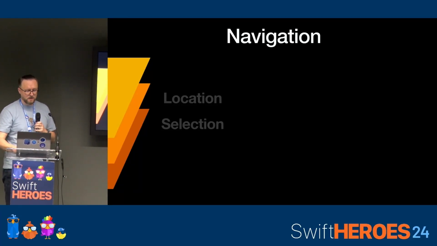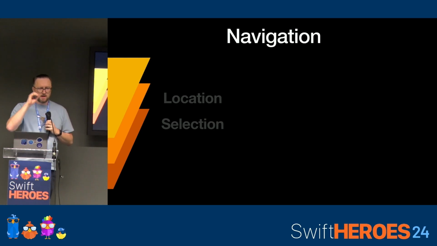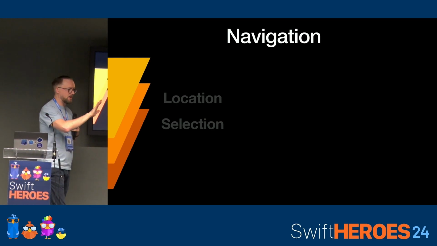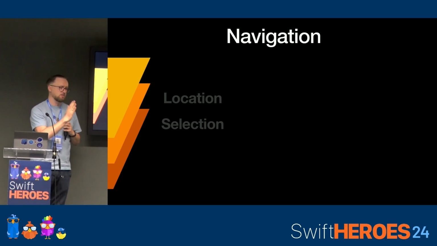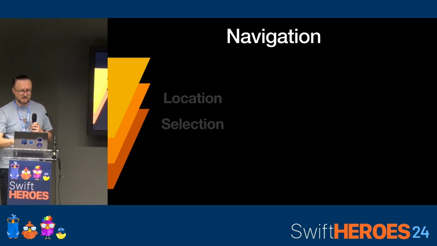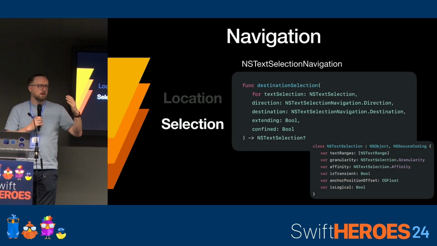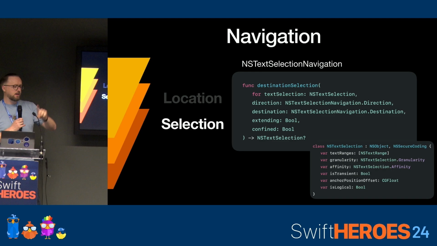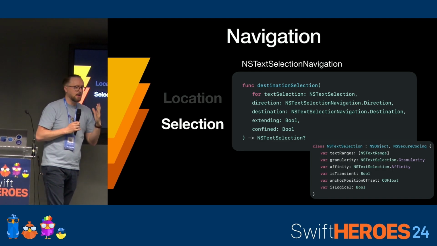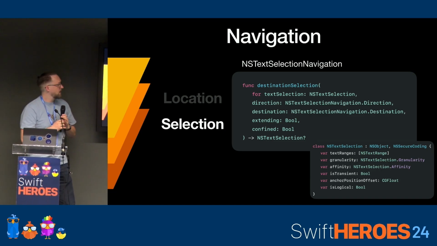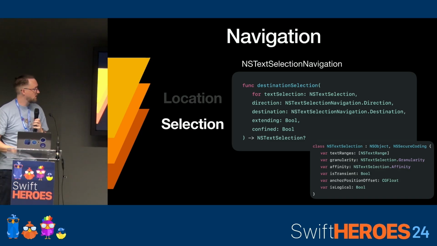TextKit provides utilities for locations and for navigating over the location in the string. So one thing is to have it displayed, the other thing is to actually edit it. So where do you put the insertion point, how the selection works, all of that, there are helpers for that in TextKit 2. So for the selection, you have to know where it starts visually, where it ends, throughout what fragment it goes. So doing all of those calculations manually may be problematic. NSTextContainer selection does it for us, so it's so powerful.